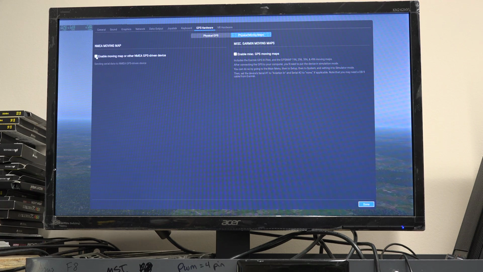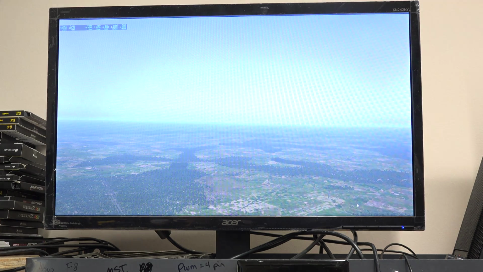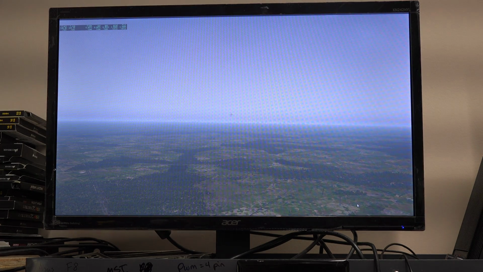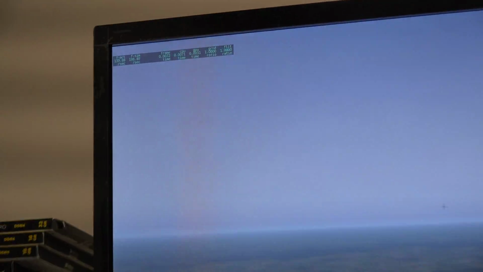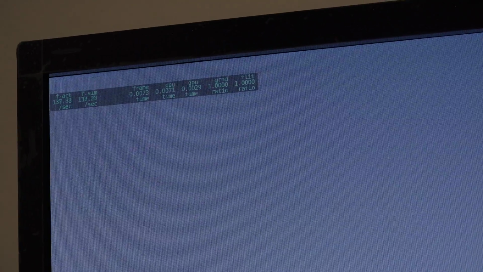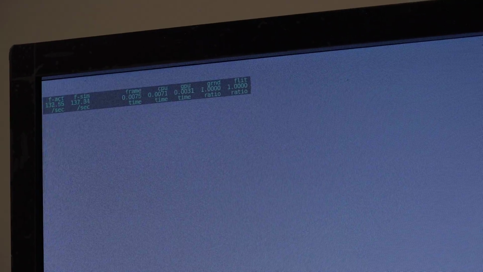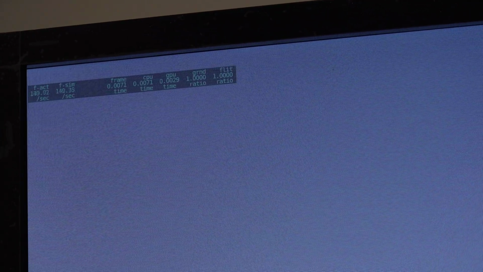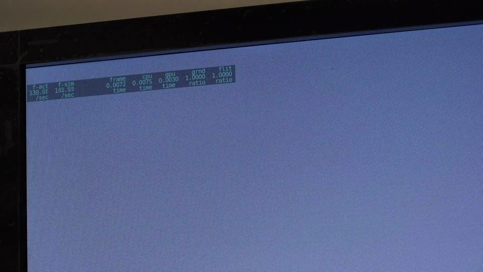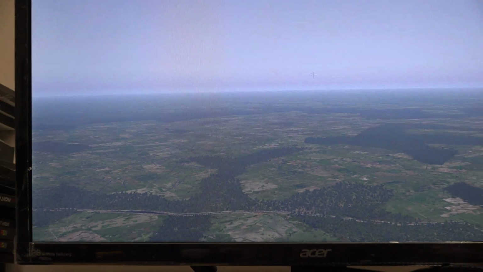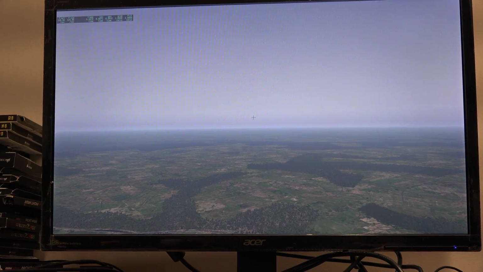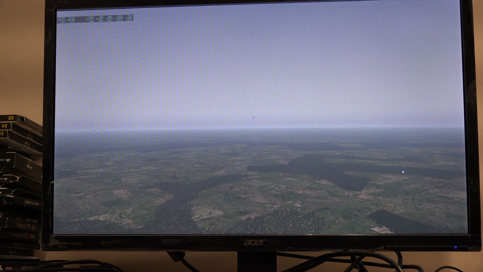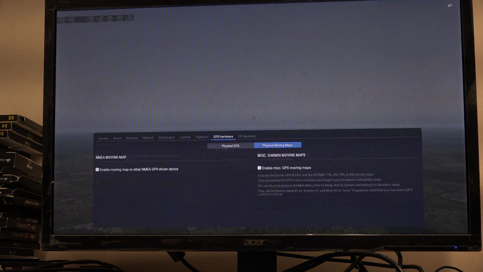So I unchecked it. And now, look at our frame rate. And if you cannot see it, our frame rate is now a steady, I'm just going to zoom in a little bit, a steady 135 to 140, and it's staying right on that and not moving, and our scenery is going by in a non-stuttery manner. Now, I may be the only one in the world that doesn't know about this. I don't know. Maybe I'm the one that's been in the dark, but maybe not.